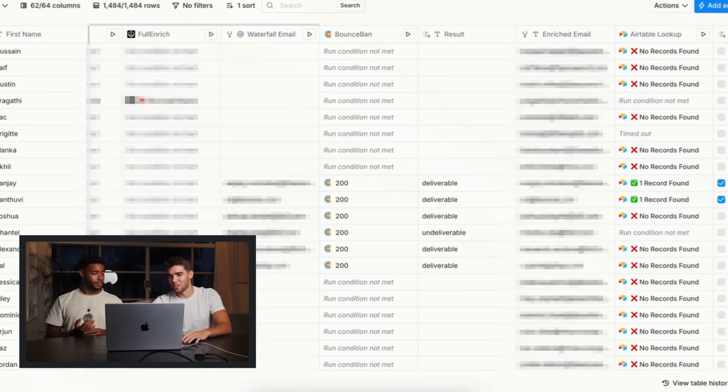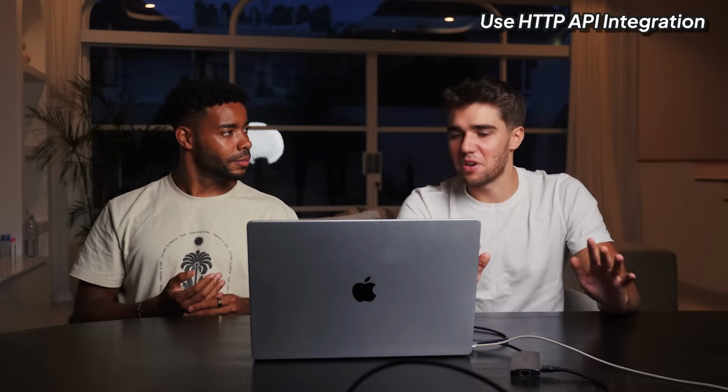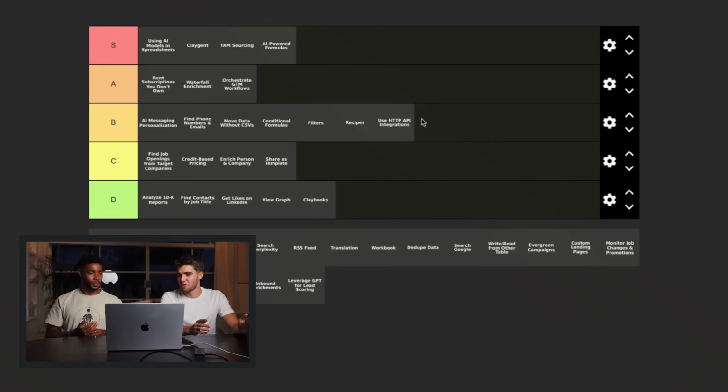One of the partners, I call him IQ Fivos, who's also our head of growth, has a friend who's a coder, an engineer, and he uses Clay like unlike anyone I've ever seen. His entire table is HTTP API, and I don't even follow what's happening, but because he's a coder, he's able to use creditless Clay in the most complicated fashion possible, just because it allows you to. He says Clay's a preferred interface to do automations versus Zapier because he's so savvy with APIs. So you give Clay to a coder with this HTTP API stuff and they're able to make magic happen. That's probably why I'm putting it at A personally, because it opens the world up if you know how to do API stuff.